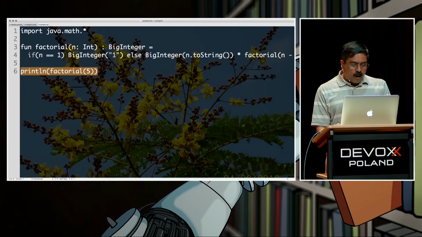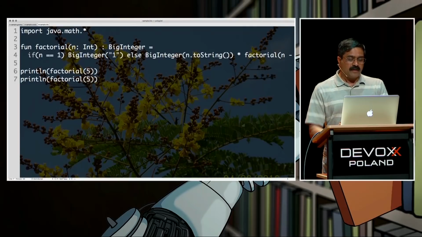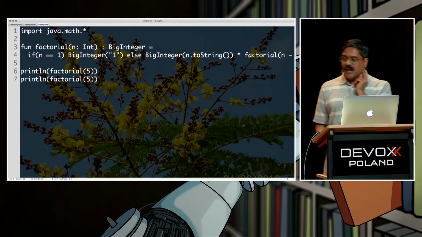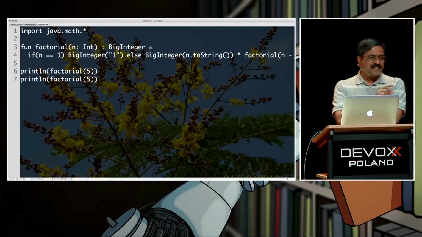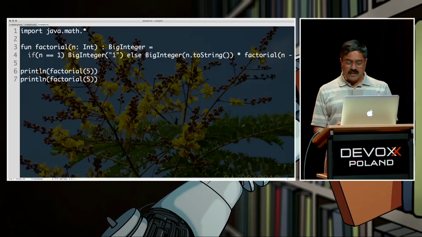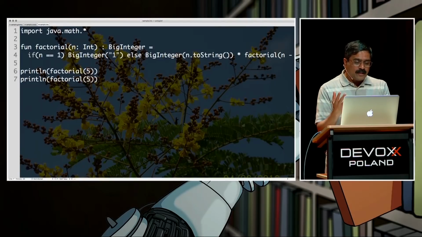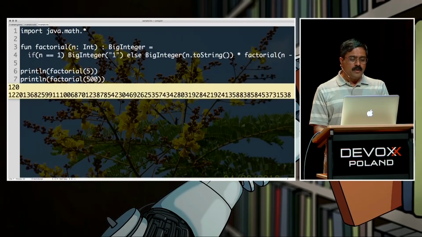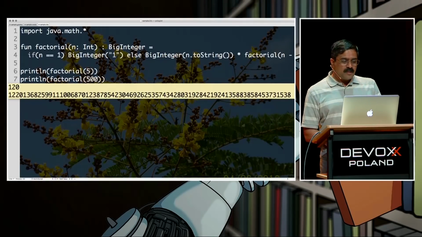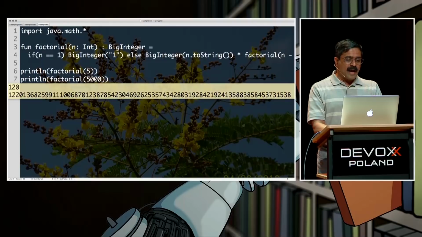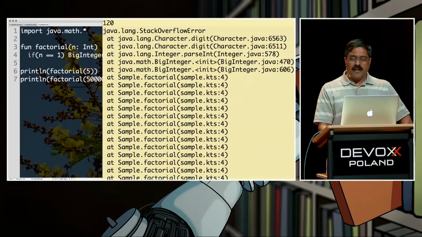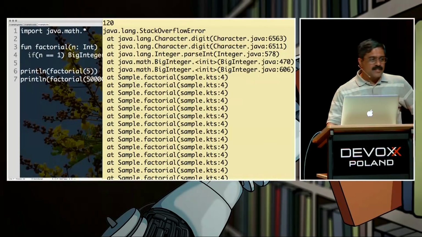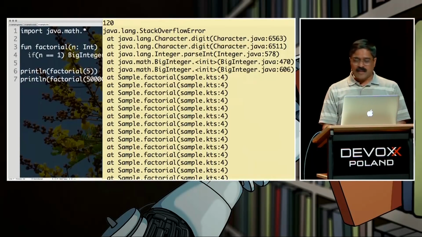Maybe you're having a party and you are this big fan of recursive calls and you are saying how awesome recursion is. And there's always this one person at the party who's very skeptical, right? They say, you think recursion is cool, huh? And you say, absolutely, look at this, how beautiful this is. I can even do this with 500. And notice how beautifully that produced the result. And this person who doesn't like recursion tells you, oh yeah, try this now. And what's going to happen when you try that? Unfortunately, the party is over. Everybody leaves, right? Because you got a Stack Overflow error, and that's no fun.